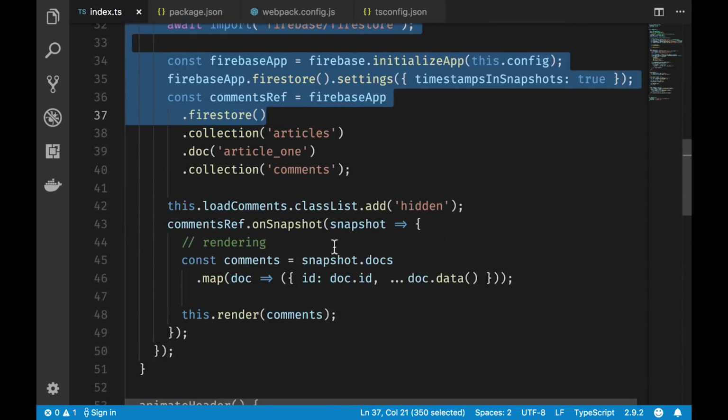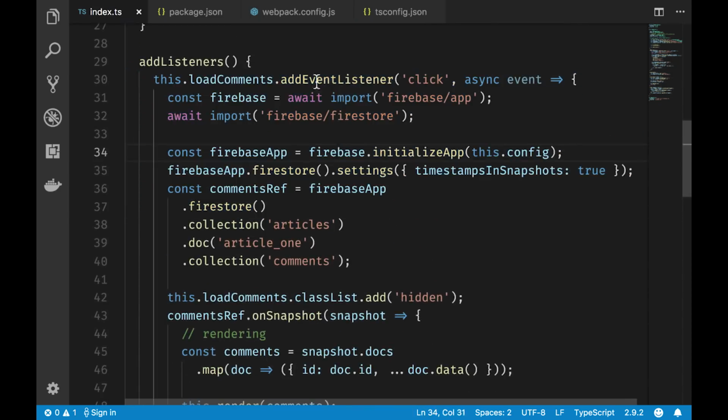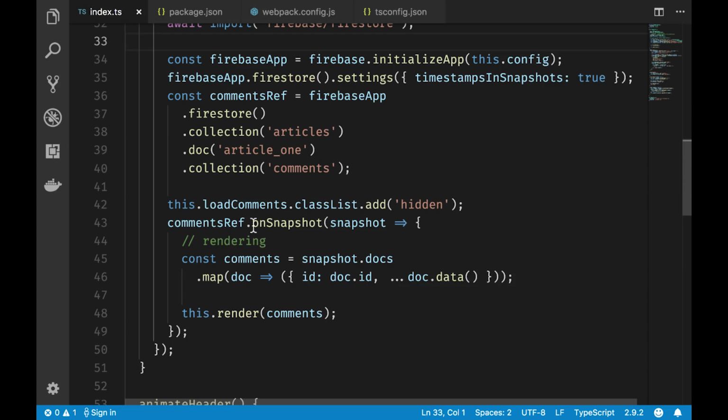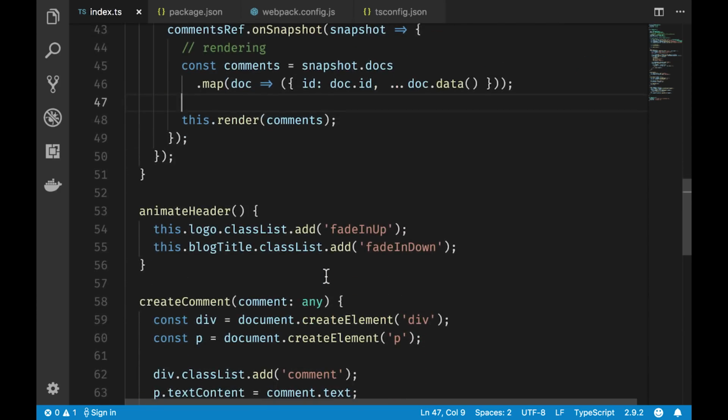asynchronous part, it's kind of a mess. We have this async click, and then we have an async import, another async import, and then we have another async snapshot. There's a lot of async stuff going on. And so I'm a huge fan of RxJS, and I would like to use RxJS to simplify this into one pipeline, and then also use security rules to make this more secure since it's not just open, and then create a comment form based on that so we can add more comments, authenticate people, and make it secure.